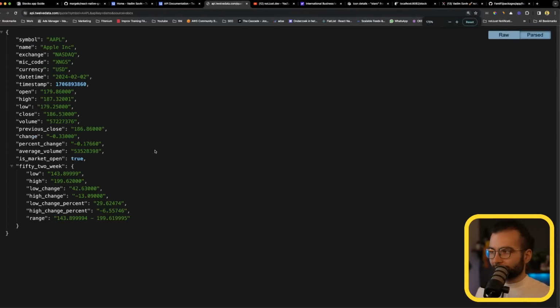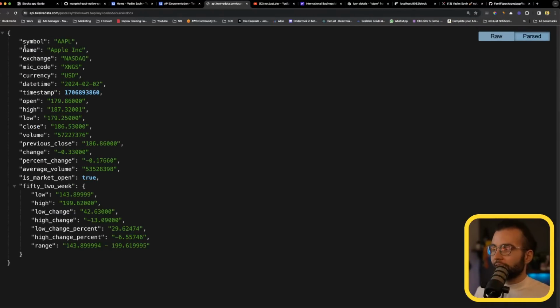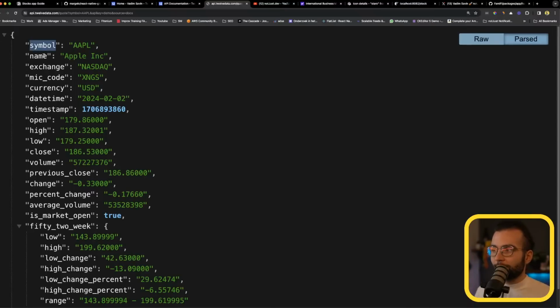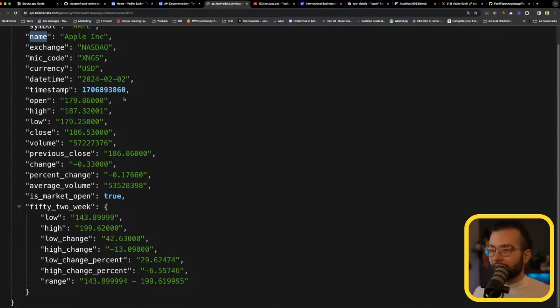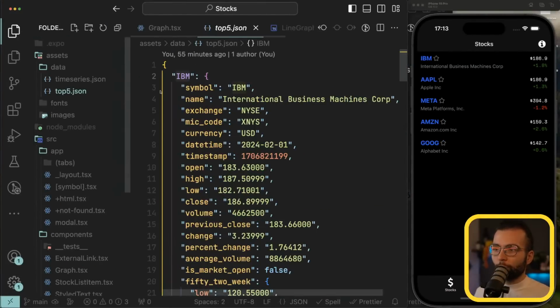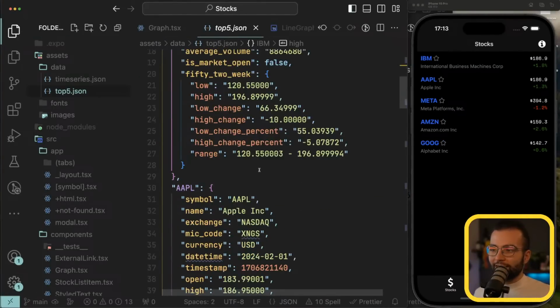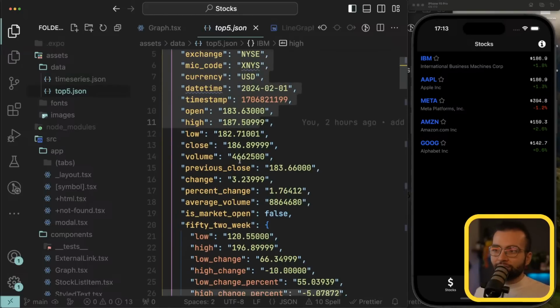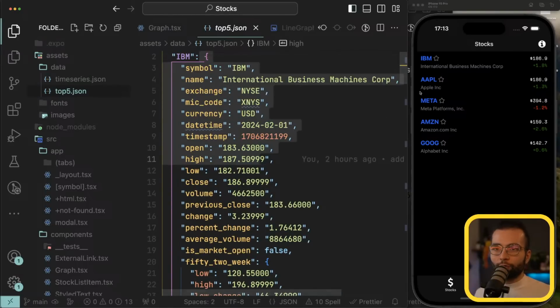As we can see, the quote endpoint gives us information about one stock, information such as symbol, name, and so on. If we have a look into the dummy data of top 5, that's exactly what data we need here for the top 5 or for the home screen.